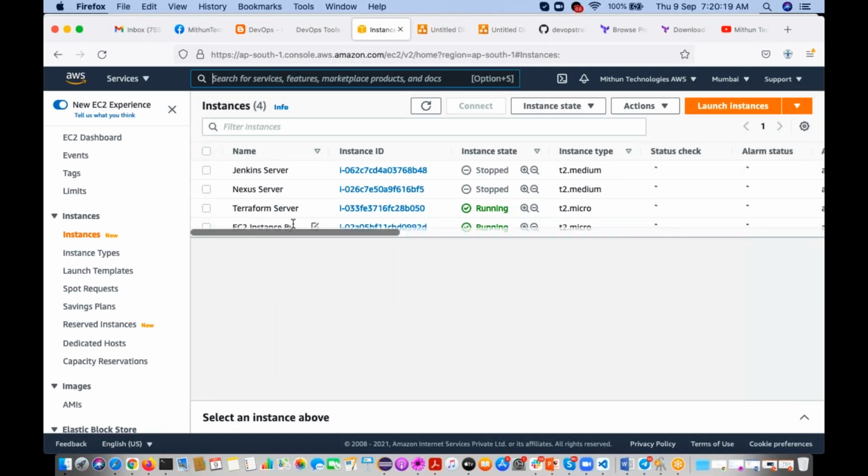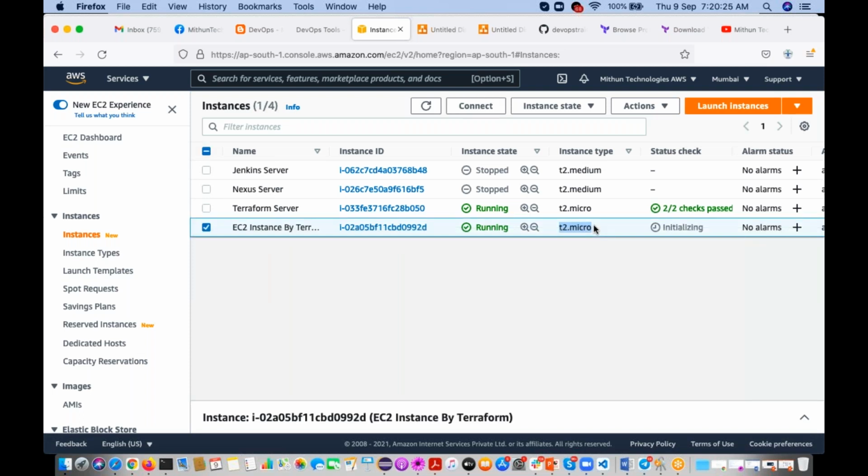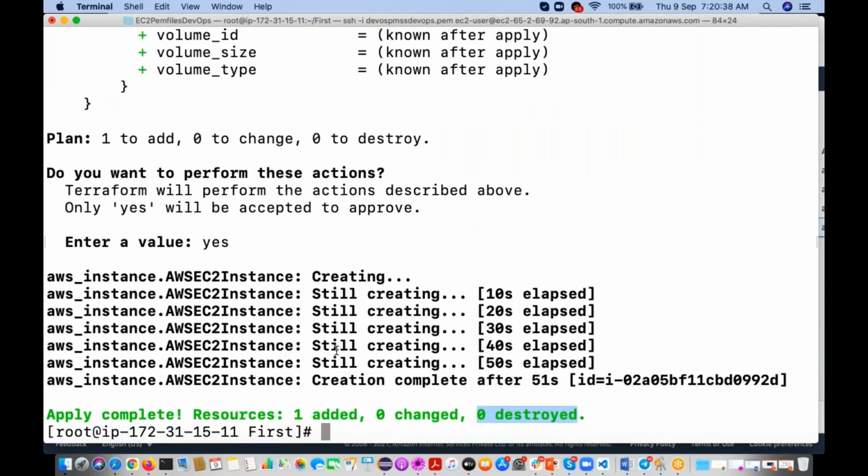Observe here, EC2 instance by Terraform, and see that instance type is t2.micro. After creating, suppose you realize that you need to change that to t2.medium. Is it possible? Yes. Go to the script, change the instance type, right? And again you have to run it. Then it is going to update that one.